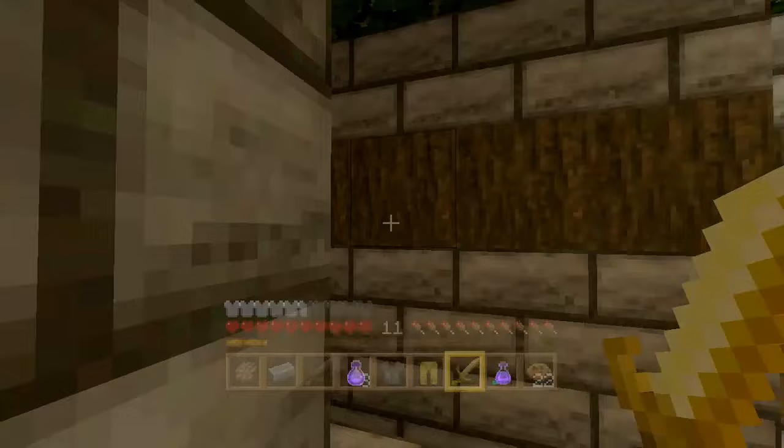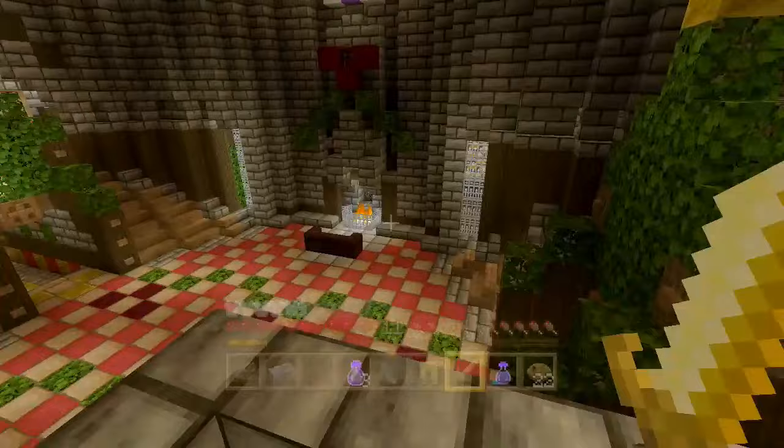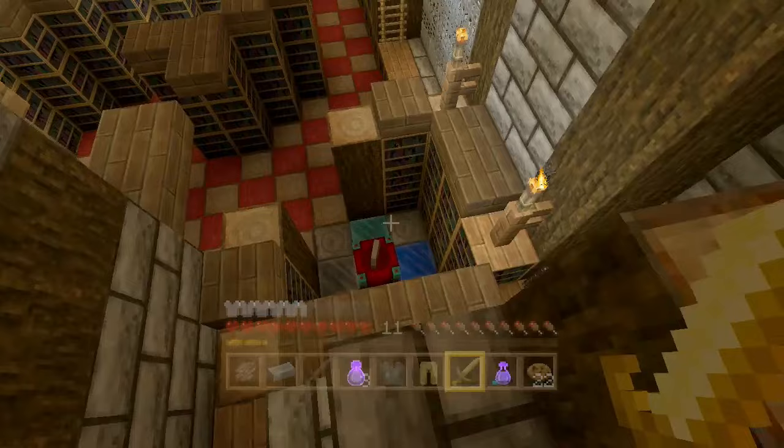This is quite a nice little hidey hole here, actually. If I got a bow and arrow and I could just go bing, bing, bing and shoot people as they came in, that would be pretty cool. Right, I'm going to have to try and be as quiet as I can as I sneak around here. And hopefully no one sees me.